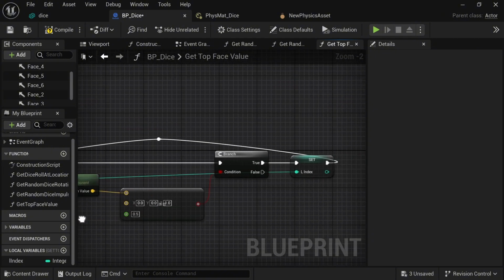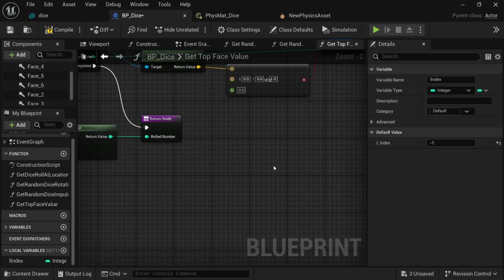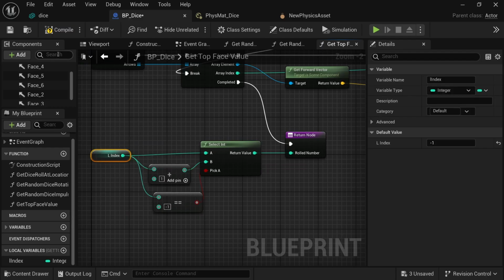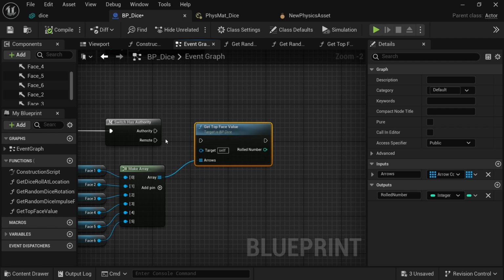If we roll through this entire loop and it hits false for whatever reason every single time, then because we set our local index to -1, it's going to return -1. Now we have a way to basically run an error check, which I didn't do in my example project, and I don't want this video to be 10 hours long, so I'm not going to get too deep into that. But basically you would check and see if this rolled number is equal to -1 and then try to re-roll the dice.